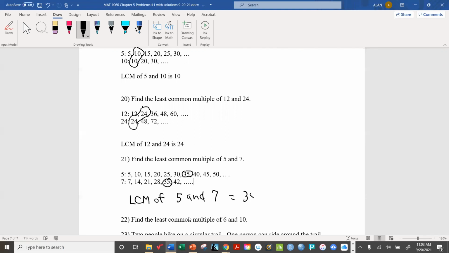And this time, it wasn't one of the two numbers, it was actually the product of the two. So the product of the two numbers is guaranteed to be a multiple of both of them. It isn't necessarily the least common multiple, but it is always a common multiple. And so if you can't find one, this might be your answer. Okay, so just remember, the product of the two is itself a multiple of both. It could be your answer. And this time it was.